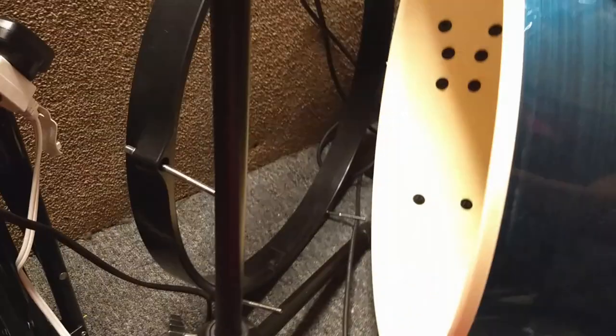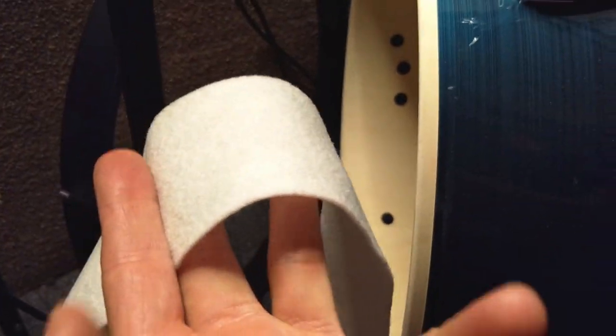So before, I pretty much had the bass drum pretty wide open except for two felt strips on the batter as well as the resonant side. But I'm not gonna use the felt strip, and instead I'm gonna put this pair of Fila sweatpants inside the bass drum. And that should be enough muffling. I don't want it to be too dead, but this space in here is ridiculous. Or lack of space, it's so funny. So I'm gonna go ahead and throw those in there. I'll see how this works.